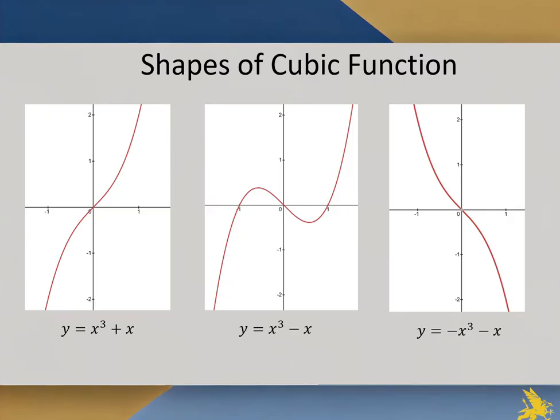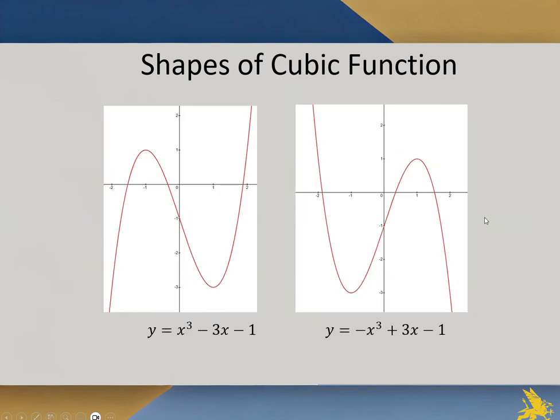So we've got x to the power of 3 plus x. As soon as we've got to take away x, it's going to go down. And then we've got the reflection of the first one. Likewise, I purposely put this in because I wanted to look at the reflection of x to the power of 3. It's just going to be reflecting. So it's really looking at the end behaviors and also what's happening when we've got local maximums and local minimums.